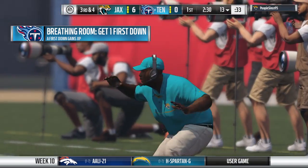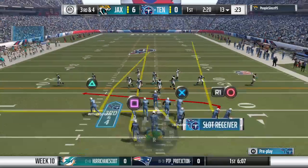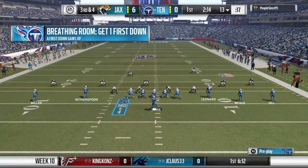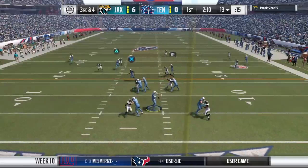Okay, work with me here. Make sure I'm clear on this one. Inside their own 10-yard line, and they run a toss play. I know it works, but ordinarily that takes a lot of chutzpah to do something like that because the only thing more dangerous is trying to throw the ball in that situation and maybe taking a big loss.